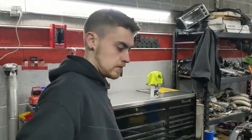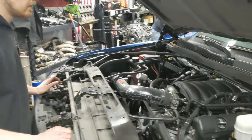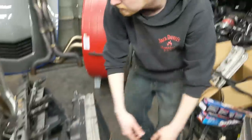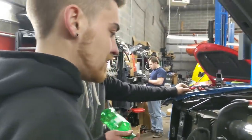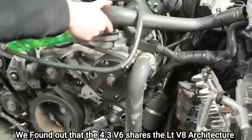Front end apart, so I can pull everything up the front. And then once all this is off, it'll be real nice, easy to work on. Once this is off, radiator, it's gonna be nice. Nice and simple. Radiator, AC condenser, radiator support, front radiator support. If I was working on one of these trucks as a dealer, that's how I would place it. Dude, it's like exactly the same. It's just back an extra couple inches. The same pump is in the same place. The thermostat, like, it's still warm.